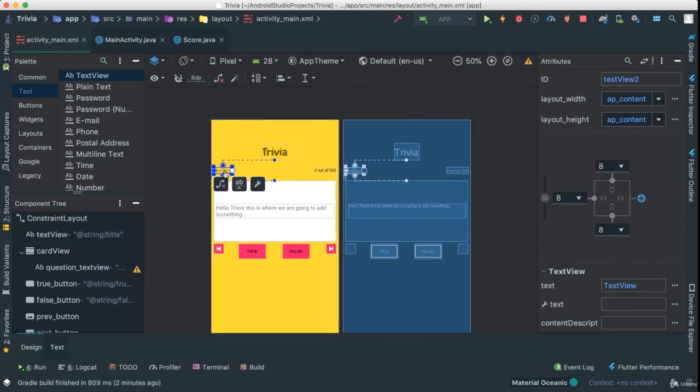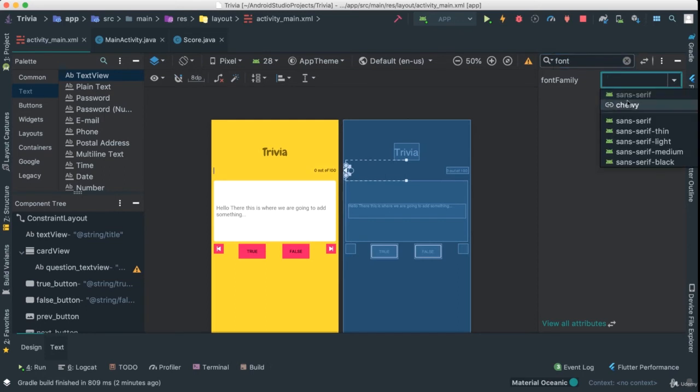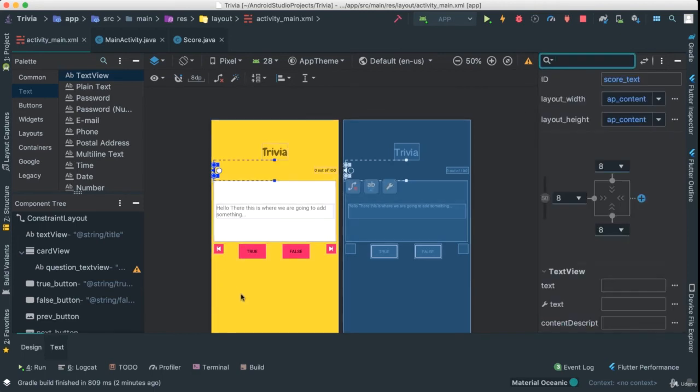And let's give this score text. That's a nice ID. I'm going to just get rid of that. And let's see if we can add a different font. Perhaps the same font Chewy that we saw, added for everything else to be consistent. And maybe size to be maybe 24. We'll see how that will work. All right, so we have our text there. We have the score text.